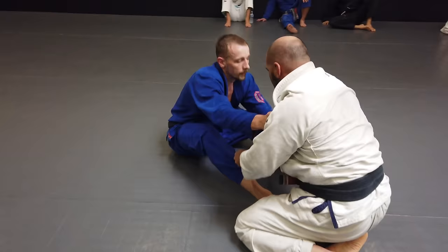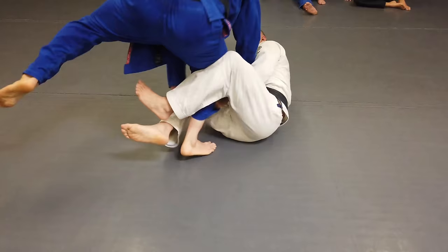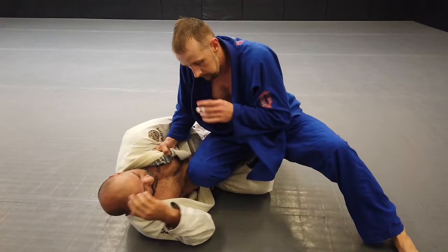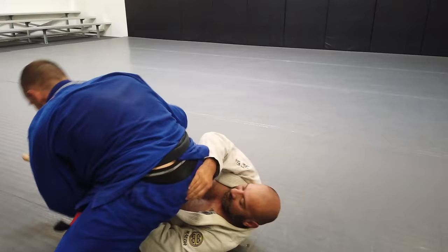Jorge has really good pressure when passing. He can pass very quickly and then drop his weight, as you'll see later. But Alan comes up on top, and it's generally a good thing to do, come up on top. Now, there's not that much time left, so your tactics change depending on what you need to do. Jorge goes for deep half, and Alan rides that. He goes the full circle.